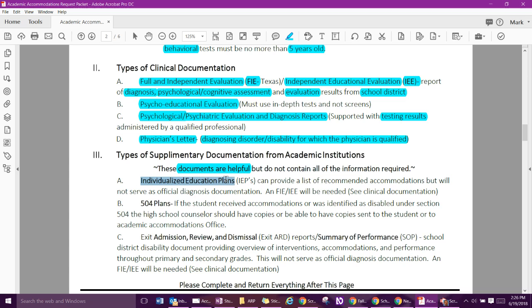For example, an individualized education plan, or IEP, that lists accommodations and other information. The 504 committee plan report is helpful, just like the IEP. It lists the accommodations used, which is wonderful. It shows a history of accommodations, and that's a big part of what we need. But there were tests that were done for each of these to be written. We need those tests as well. Even for a 504 or an IEP, if the test is older than 5 years, it doesn't hurt to send those, and that might be helpful as well.